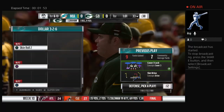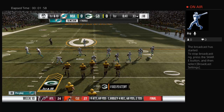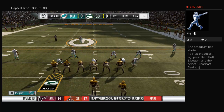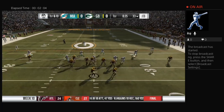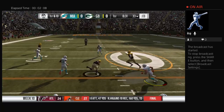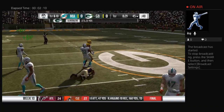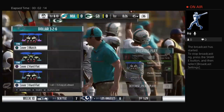Two former All-Pros connecting, Rodgers finding his tight end Graham. Packer first down. That was a route run not just with dexterity, but with intelligence. Found the hole in the zone, made sure the quarterback saw him, and was able to make the sure catch and flip the down marker back to 1. They give him 13 yards there on the play and a fresh set of downs.